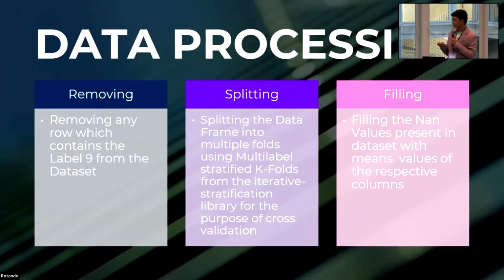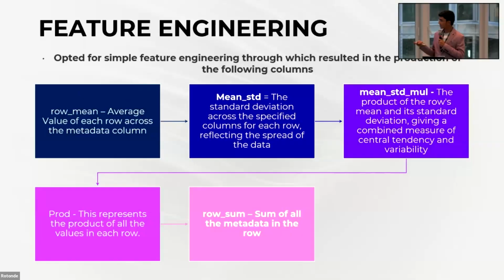But sadly it did not work out. Then I went on to try to fill the data set with just zeros, but that also did not work out. So in the end, I just used the simple thing of filling it with the mean values of each column. That was the best thing. I tried filling with the mean of the row itself, but filling with the mean of the column was better. Now I'll go on to my feature engineering part, where I created some features myself.